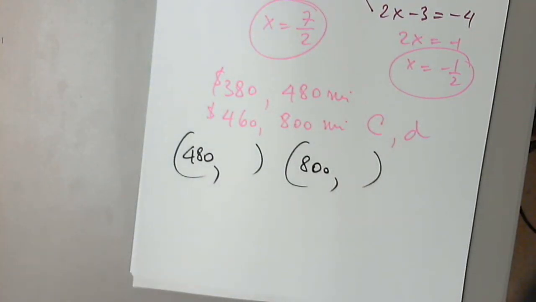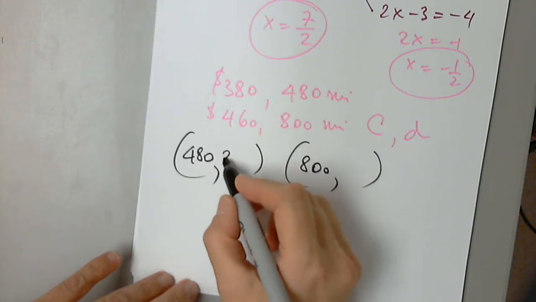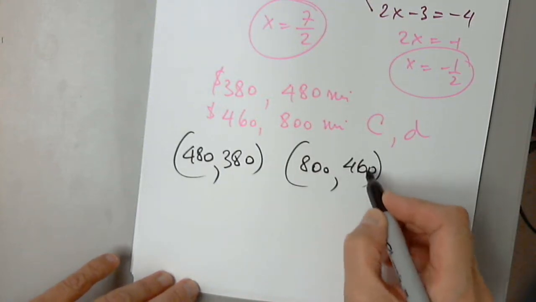That's it. So be very careful when you choose. Yes, we have ordered pairs or 2 points here, but you have to make the correct choice for the independent and dependent variable. Right? Time is independent. You can never say that time depends on temperature or something like that. Maybe temperature depends on time of the day, and so on and so forth. And of course, the y variable will be 380 and 460 respectively.